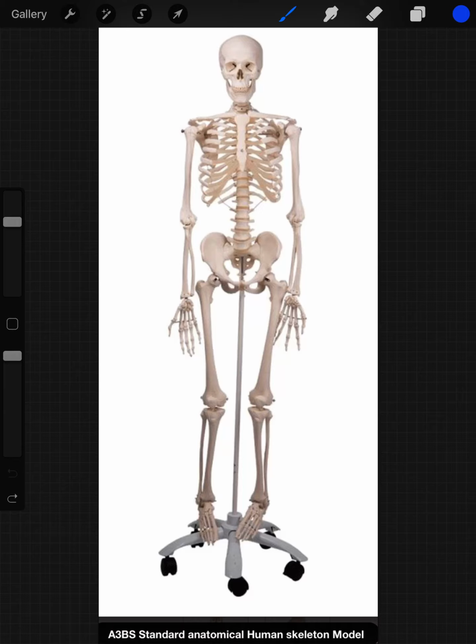We're going to talk about proportions and the skeleton. Now this is an academic skeleton. As you can see, there's a stand, and this is a skeleton we would have in one of our classes. Every skeleton will be slightly unique, just so you guys are aware, but we are going to first talk about the anatomical center. The anatomical center is typically at the bottom portion of the pelvis.